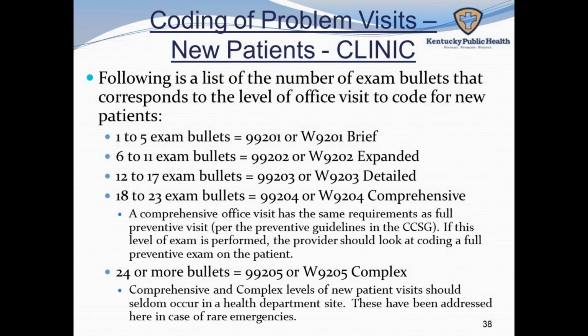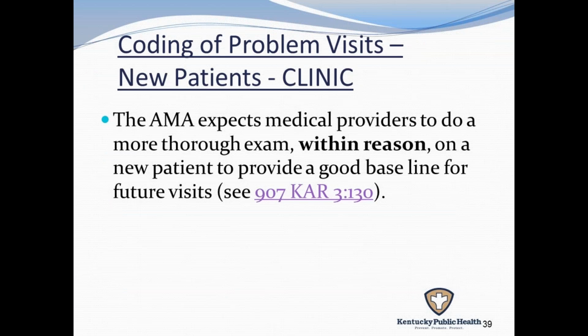So that's what you want to make sure of before you actually code a preventive. You want to make sure that they have not had one of those in the same year, okay? Because if you do code a preventive and they've already had one with their primary care physician, then you're not going to get paid for that. So just remember that. That's one of those things that you kind of have to keep in the back of your mind. I'm hoping your billing staff would be able to help you more with that.